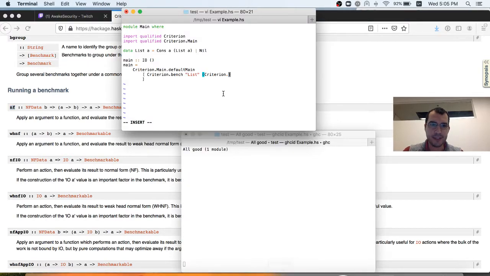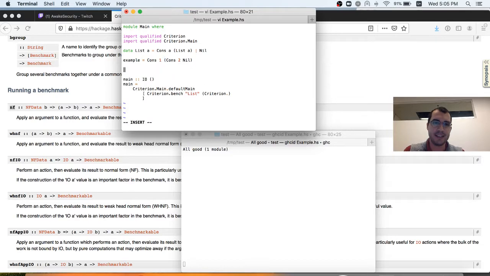Let's assume the list was something like example equals cons 1, cons 2, nil. If we were to evaluate that to weak head normal form, it would just be the cons constructor, and the inner fields would just be thunks, possibly unevaluated. Maybe they're already evaluated, but they're not necessarily evaluated.